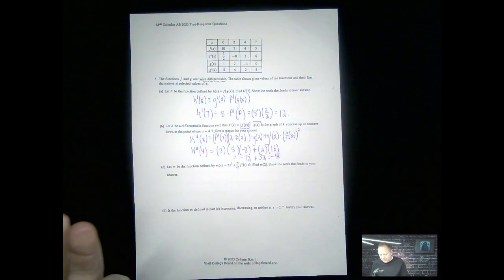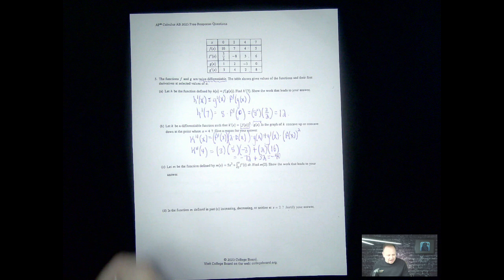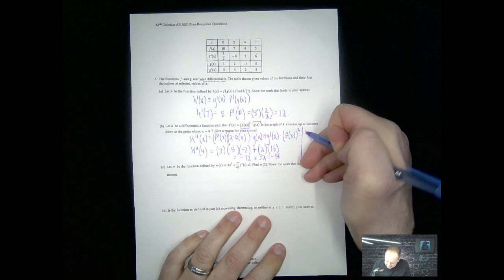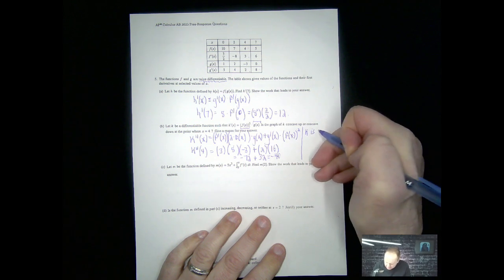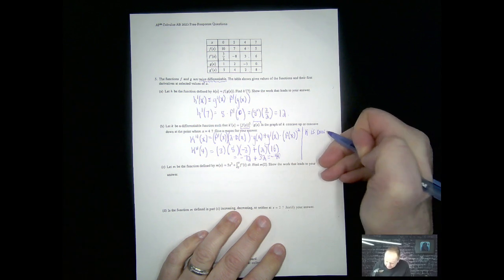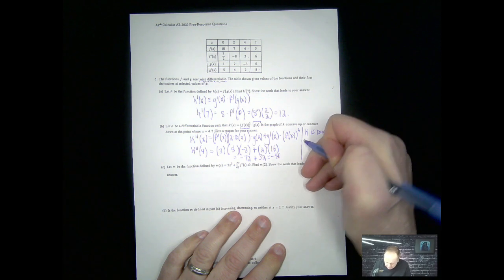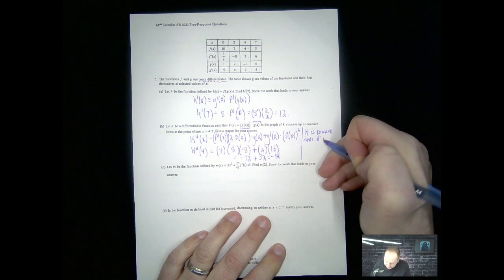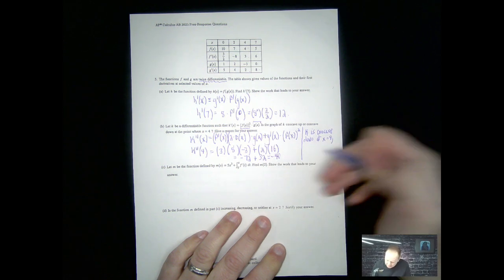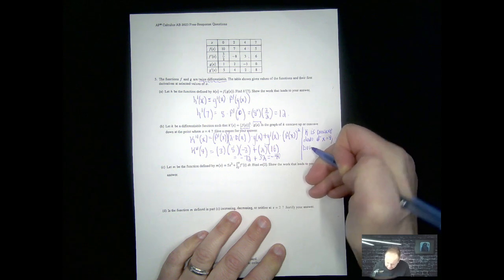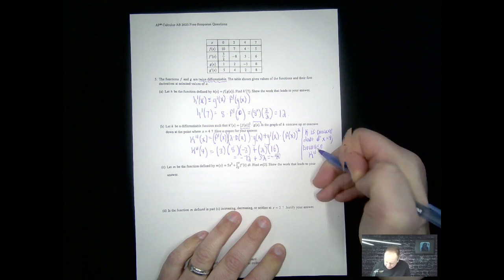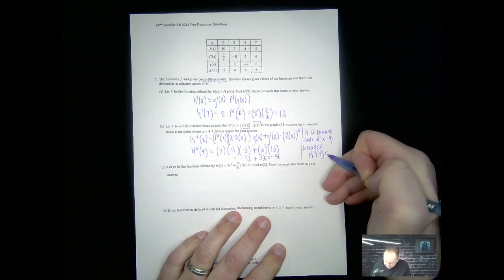So it's concave down, right? K double prime is negative, so it's concave down. So let's just write a sentence to answer their question. K is concave down at x equals 4 because k double prime of 4 is less than 0. You've already shown that value, shown the calculation, you're good to go.